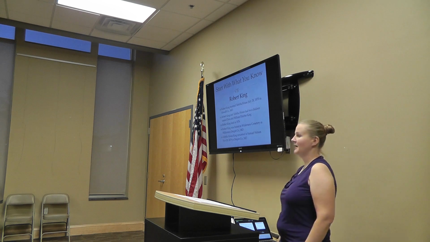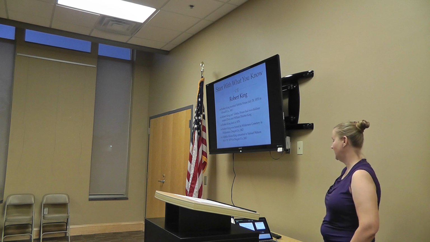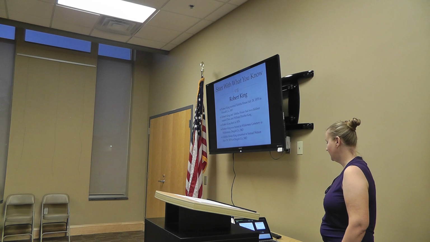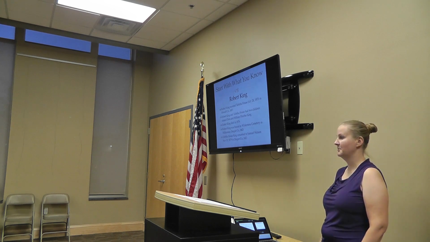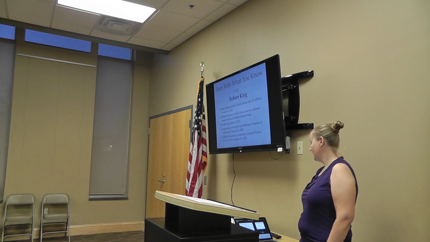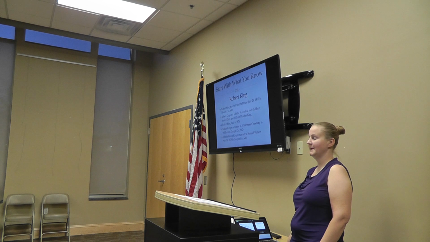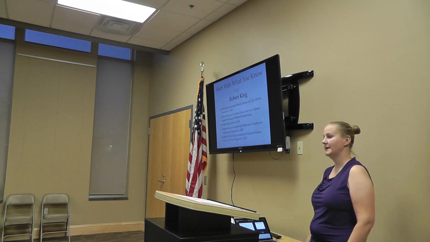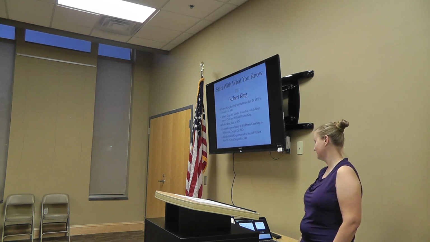So we're going to start with what you know, okay? My Robert King, as I mentioned, was married to Tabitha House. They were married July 28, 1870 in Howell County, Missouri. They had 2 children, one named Dora and one named William Fletcher. And then Robert King died in 1876, so they were only married for about 6 years.